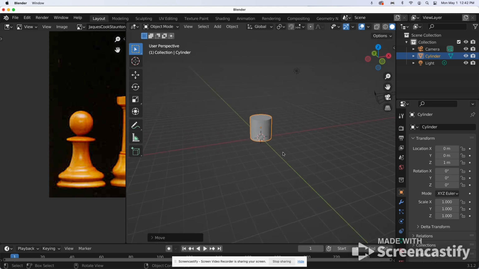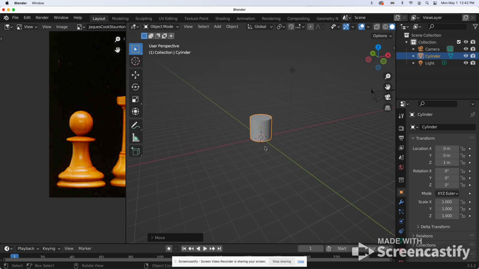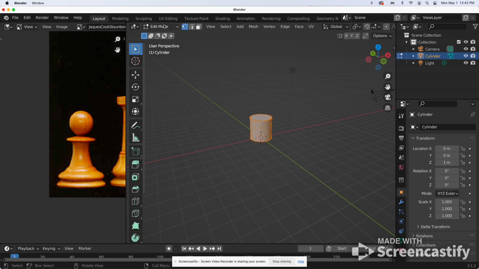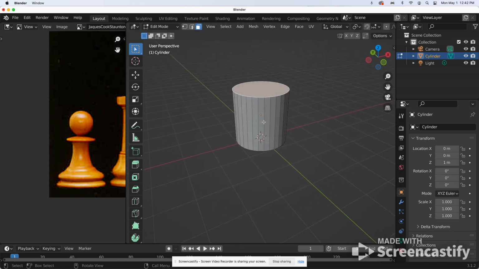All right, and now I want to model this thing. So I need to go into edit mode. To get into edit mode, I select the object and I hit the tab key, or I can change it up here. So I'll do it two ways. I pick the object and I can go to edit mode here. And what I want to do is take this top part of the cylinder and press it down. So I need to deselect everything, and I'm going to select my face selection, and I'll pick on the face. Might as well zoom in here a little bit.